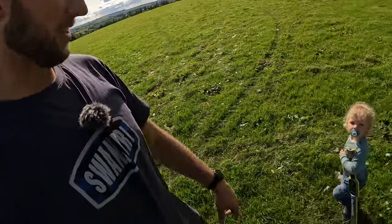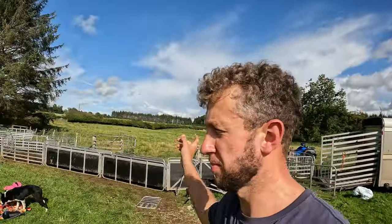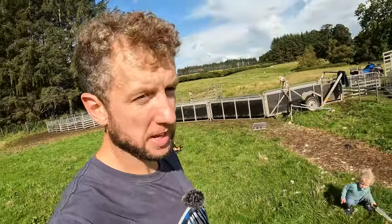02042. Job done. The sheep you see behind me are the ewes that are for cull, whenever they go. Jock's just wandering about with his stick reader. Some boy. And the ewes over here are ones we are probably keeping. Some of them will need their bags checked again because they only got weaned yesterday, as you saw. And at some point they'll get a full MOT before they go to the top, and we can pick them out then.